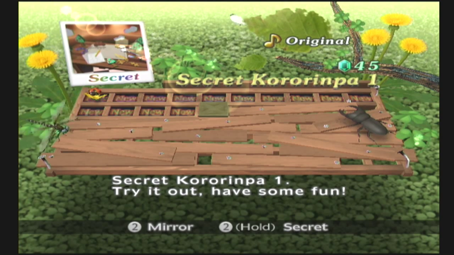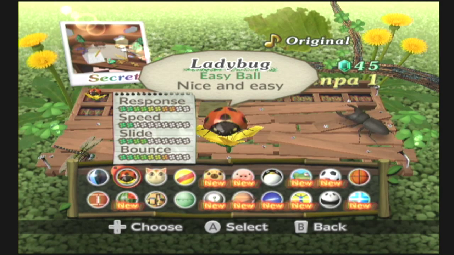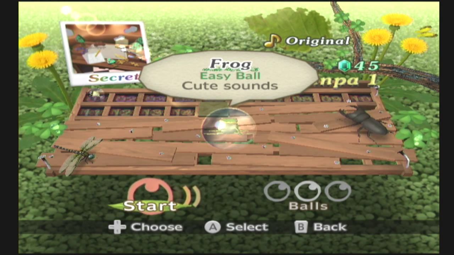In the meantime, let's do some of the secret levels, using the balls that you voted on, 3 of them in fact. We'll start with the frog ball. You'll notice that all of the balls now have their stats visible. There's a reason for that. We'll get to it later.